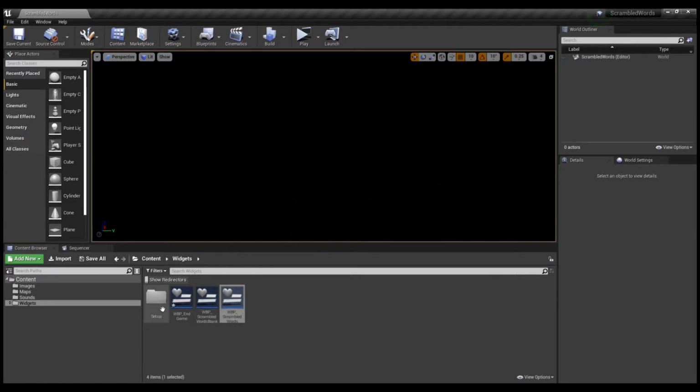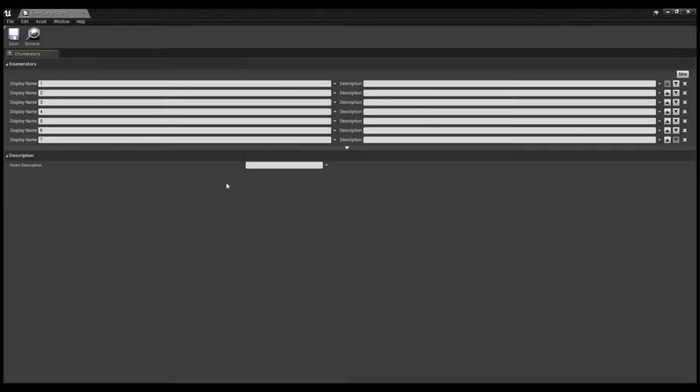On the setup, we're going to open this folder. You can see that we have 5 files in here, 3 of which are enumerators: the letter count, the word scrambled, and the word scrambled skip. We're going to open the enumerator count, and this is, as the name says, the count of letters of a word.